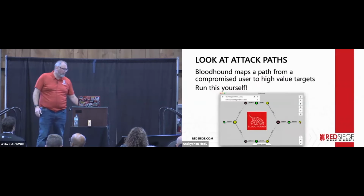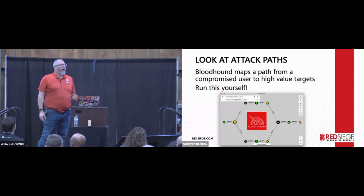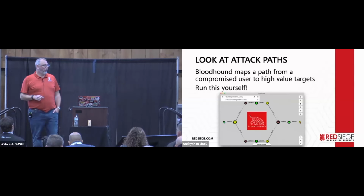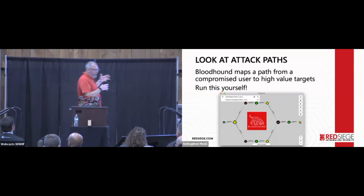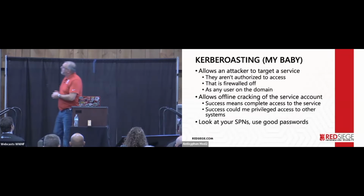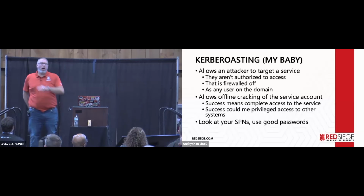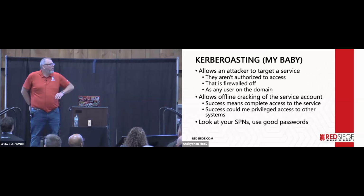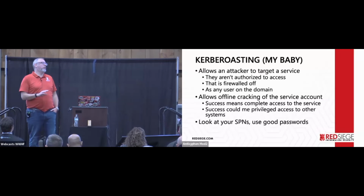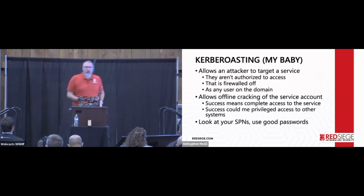We got a gentleman here in the front row with a Bloodhound shirt. Phenomenal tool. As a defender, run this on your network. All the time we see incorrect permissions on things. Clean it up before the pen testers show up, or more importantly, the real bad guys show up. You can use these tools yourself as the defender, clean it up before the real bad guys get in, right? It wouldn't be one of my presentations without mentioning Kerberoasting, my baby here. I released this talk, we're coming up just over 9 years, and I'm like, God, this will be cool. This will work for like a year or two. Still bloody works. It's fundamentally a service account with a terrible password that we can offline crack. Happy to talk to you about it for hours if you're interested in, but simple things like this, right?